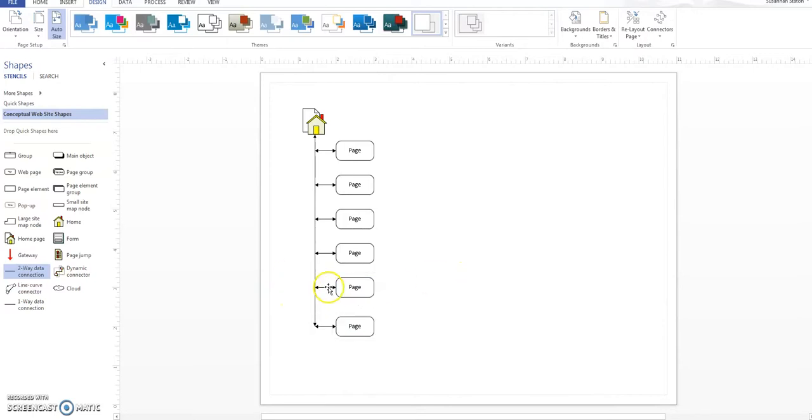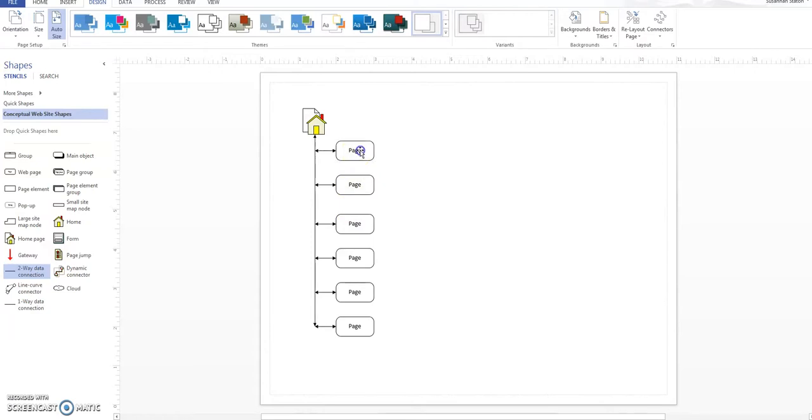You can group them and move them as a unit here. But I'm just going to clean it up a little bit as I go. There we go. Not perfect, but it'll do. So we have navigation for 6 web pages here on the nav bar.